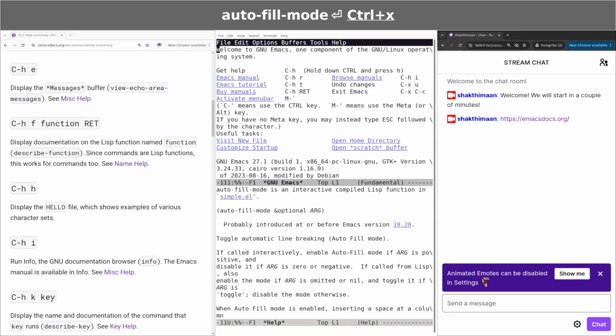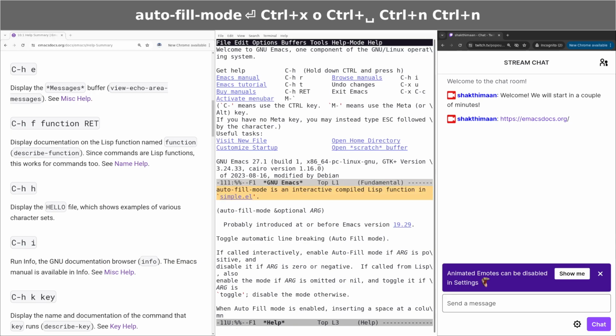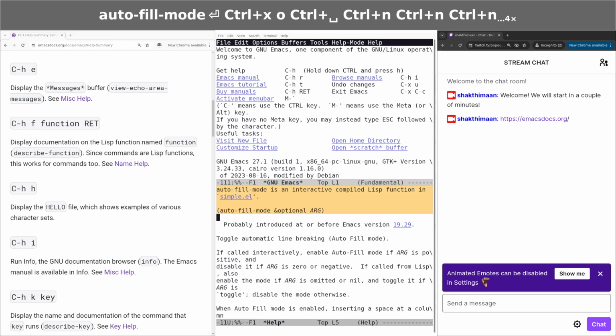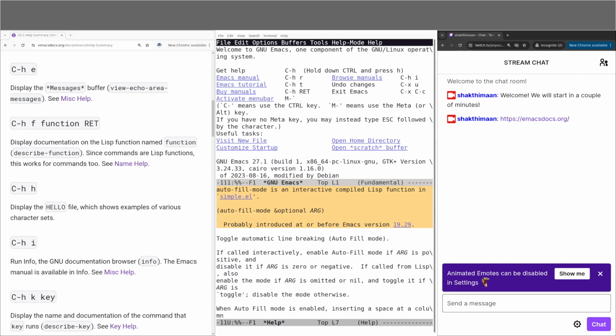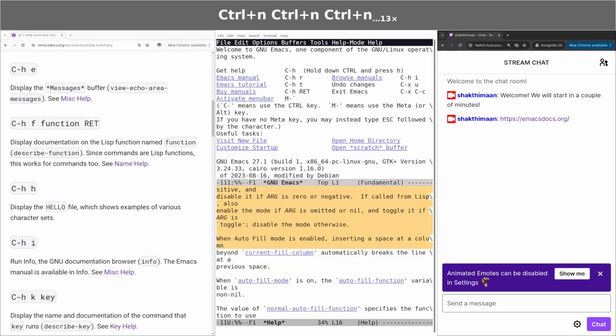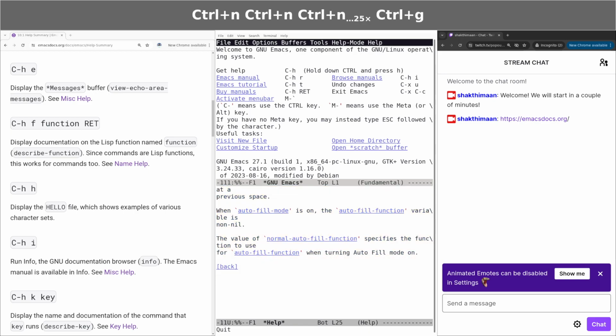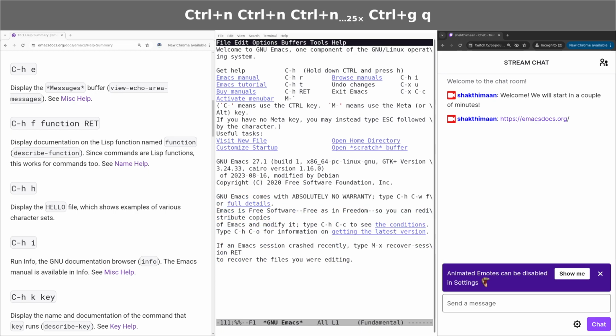So this tells us that autofill mode is an interactive compiled lisp function in simple.el. These are optional arguments. It was introduced at or before Emacs 19.29. It will toggle automatic line breaking, and there's some more description on its behavior. Okay. That's control H F and function.